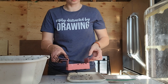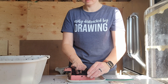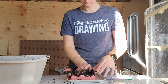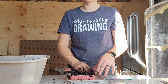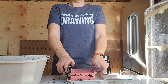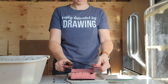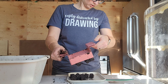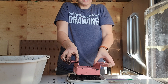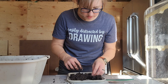Okay, attempt number 2. So I've never used this really ever. Alright, here we go. Work better? Oh no! They're all stuck to the blocker! Guess maybe I should wash it off in between uses, and I have no way to do that here. Yikes. It does have some of the cutest little soil blocks, though.